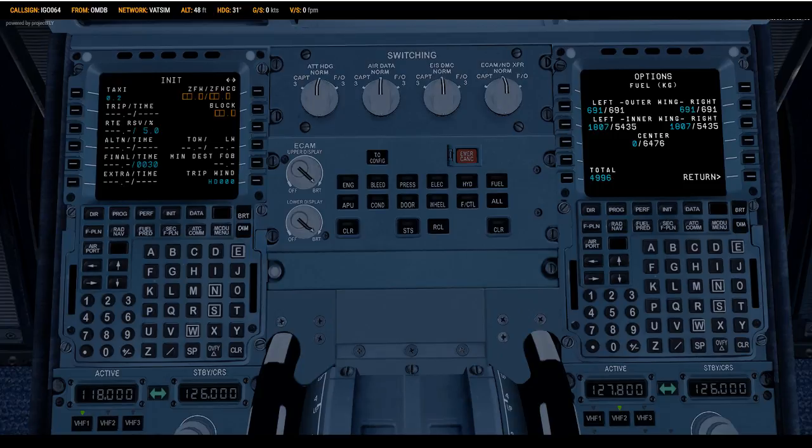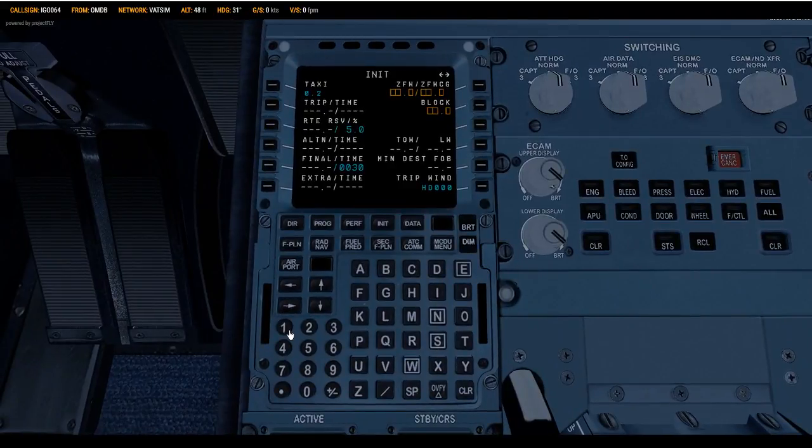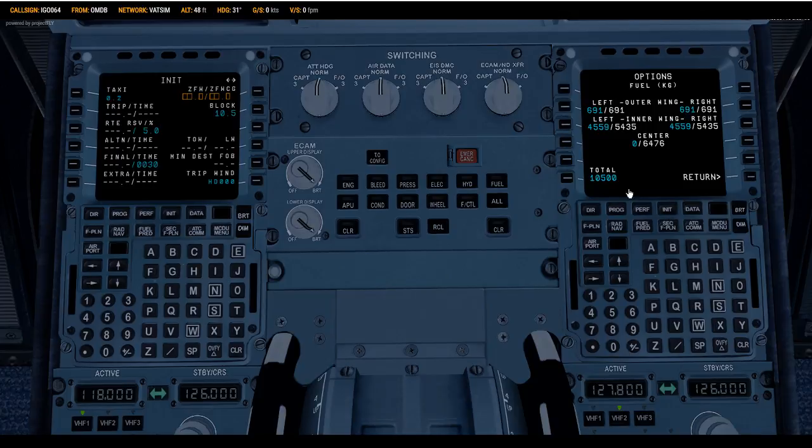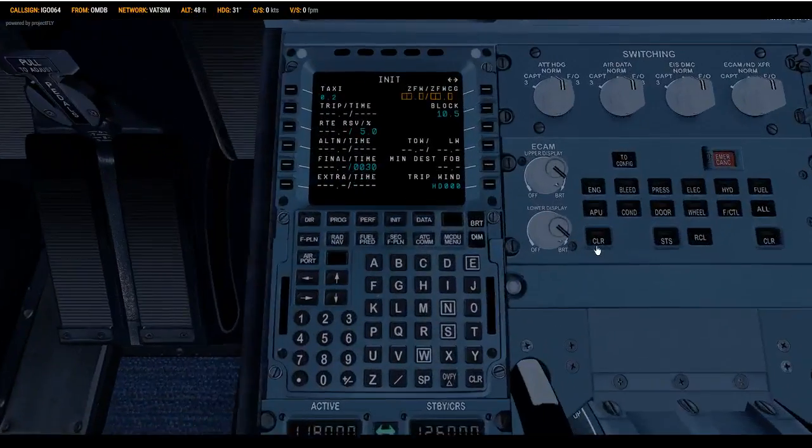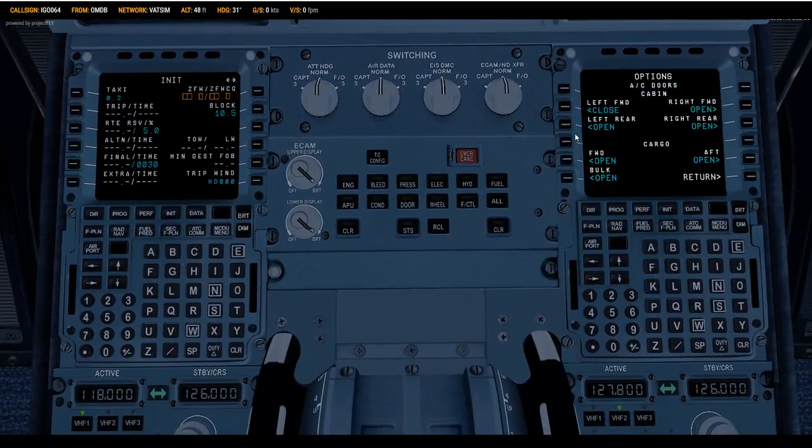I will check it out. Approximately 10,352, so I can go for 10,500 tons. So here we go, 10,500 tons. That means you select 10 decimal 5. Meanwhile, I have to open the door because the passengers would like to come.